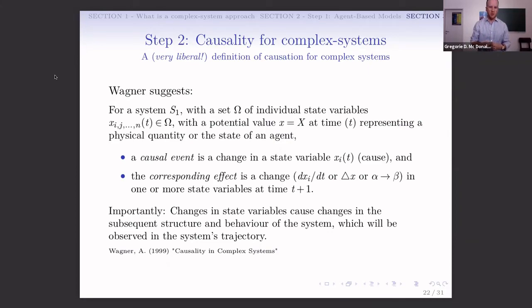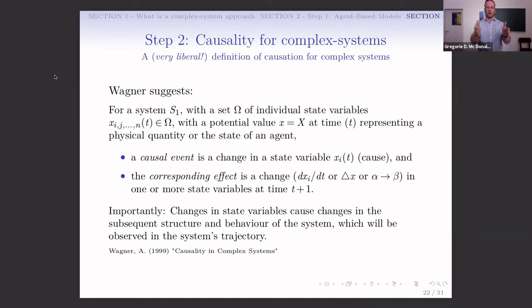The only thing is it is too liberal in a sense that I believe if we take this definition for granted, then every change in a system that we are studying will count as causally induced. Of course, we are interested in complex systems, and those systems are dynamic systems. Those systems evolve, they keep evolving, and of course, there will be changes observed in those systems. But what we would like to be able to do is to differentiate random changes and causally induced changes.